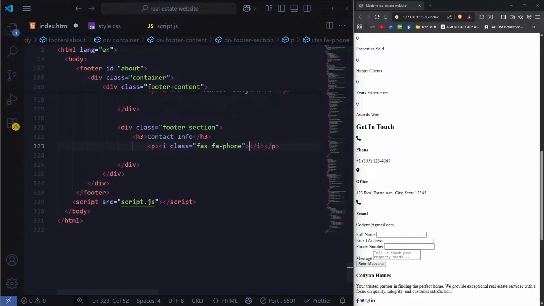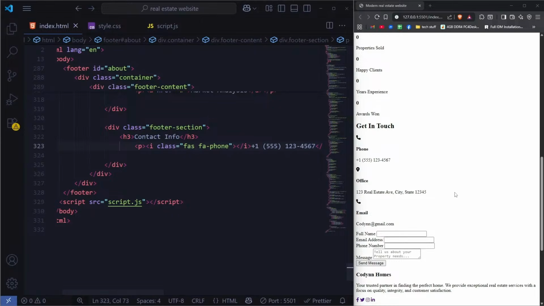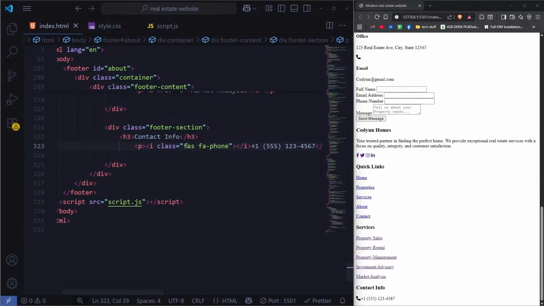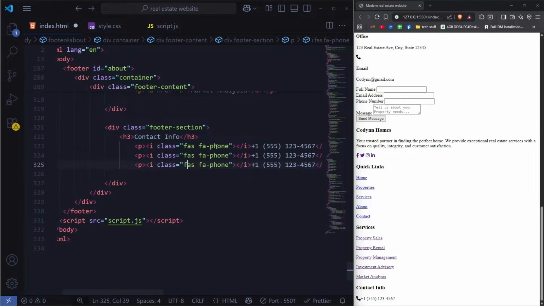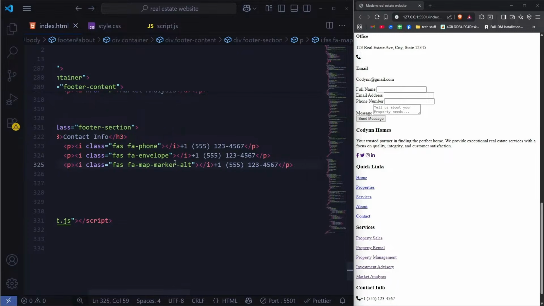And inside this, let's say I have a dummy data phone number, which I grabbed from earlier. And if I go here and just copy paste it, let's say that this one is envelope and the next one is map marker alt. And let's say I change this to emails.